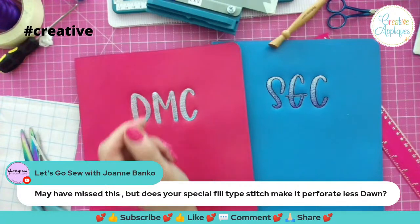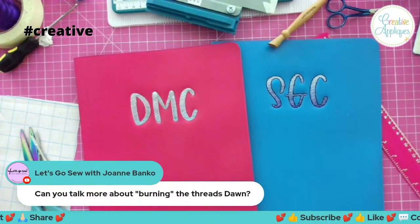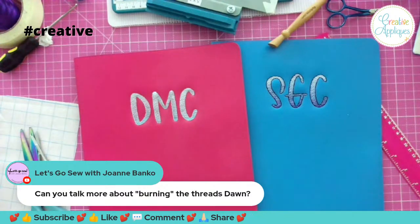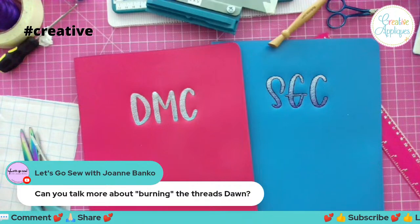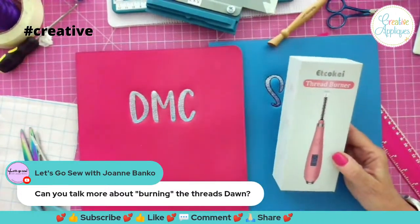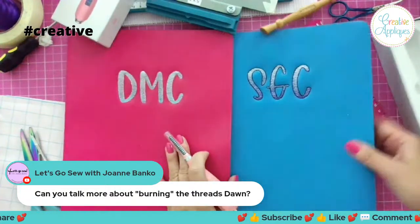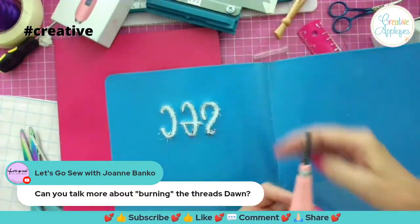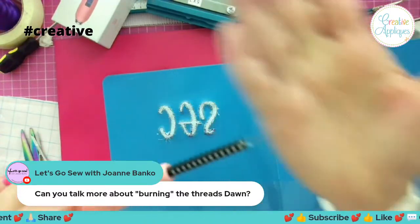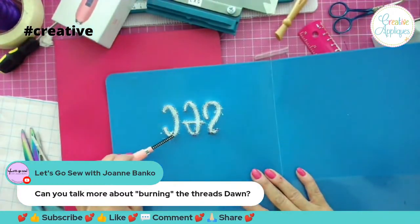Can you talk about burning the threads? Okay, so I have a little tool, and I have to see if I can find it really quickly. You can do it with a lighter. I've done it with a lighter before, but let me see. I don't know where my tool is right now. Ah, here it is. Sorry. All right, so it's a little thread burning tool, and I got this off of Amazon. This one's rechargeable, so it's already charged, but essentially what you do is you press and hold the button down, and this gets super hot. The end of it gets really hot, really fast, and so it essentially will just singe the threads.